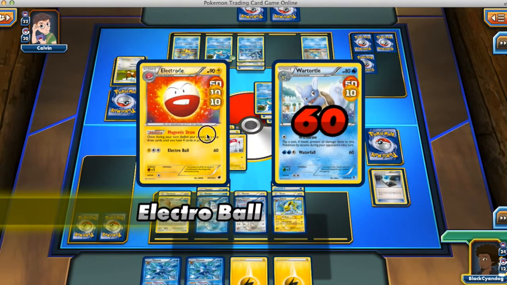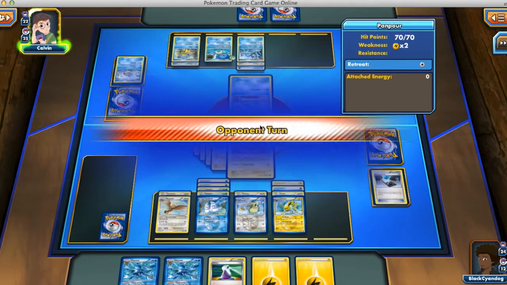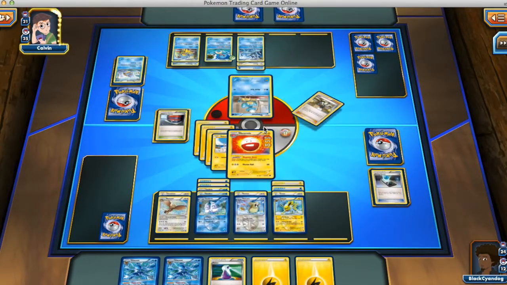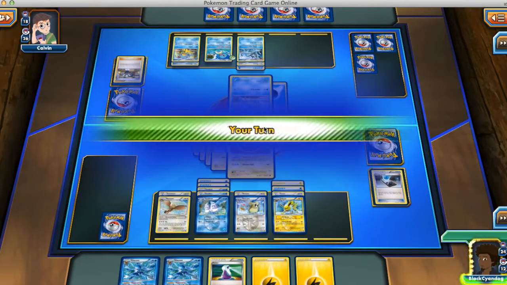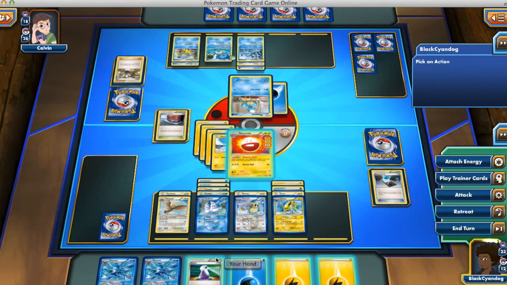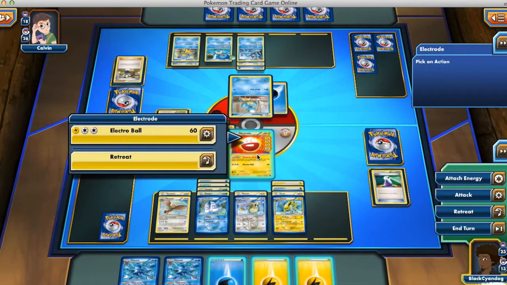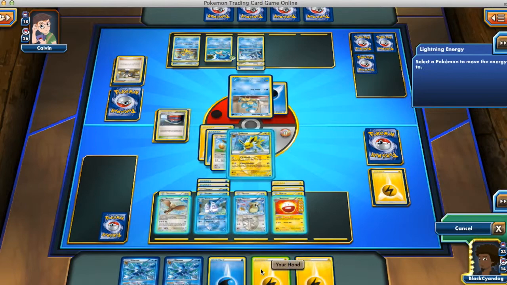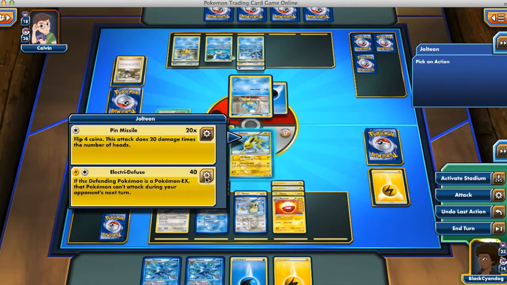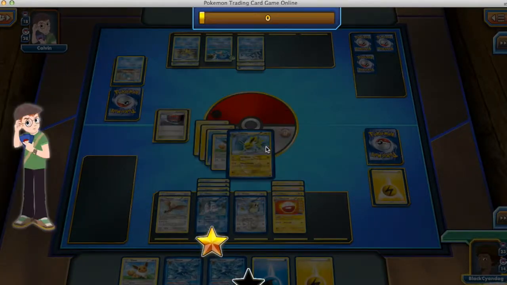I'm going to retreat. No. Electro Ball. There's no retreating. I'm going in for full attacks. I'm going to use Potion. It's my opponent's turn. He's going to draw three energy cards. Potion, because there's no scratching my Electrode. I'm going to retreat, so I can use my Jolteon. Jolteon. Electric Diffuse. And Eevee. Thank you.